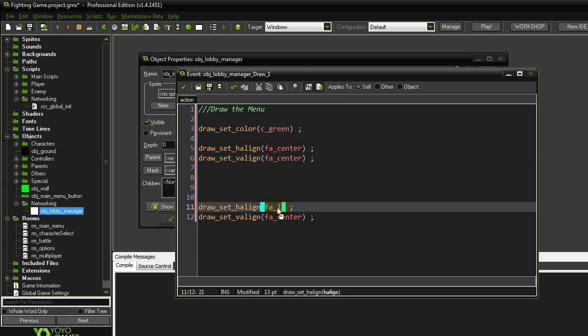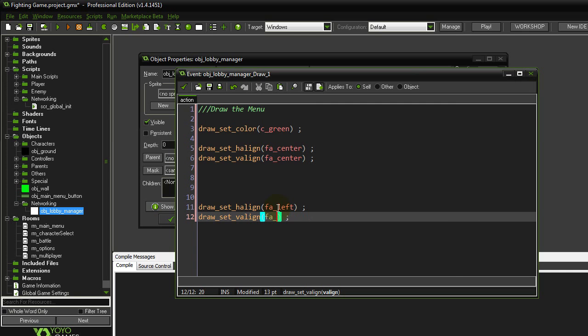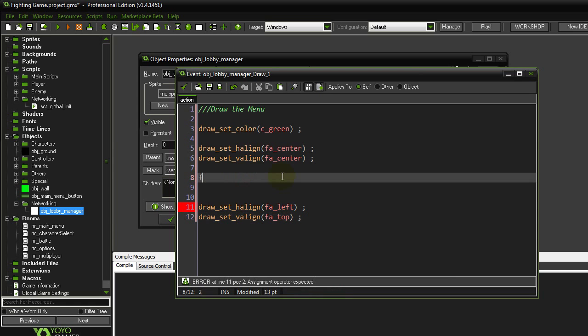This is going to be left and top. Okay, so for i equals 0, i is less than 3, I guess, i plus plus.